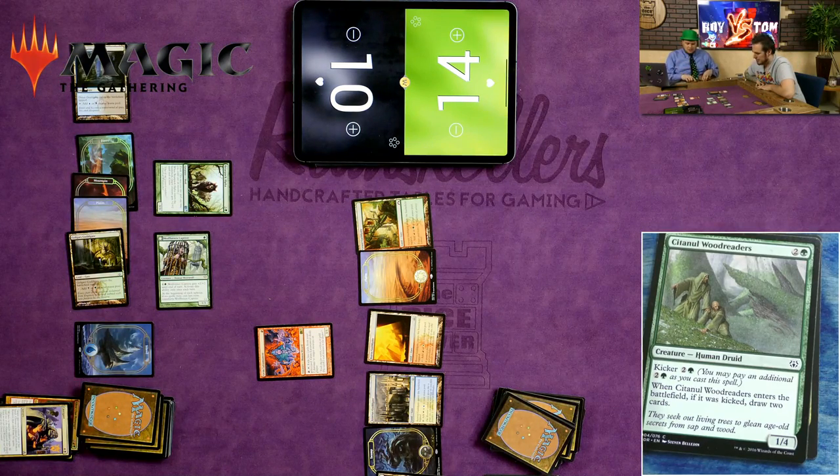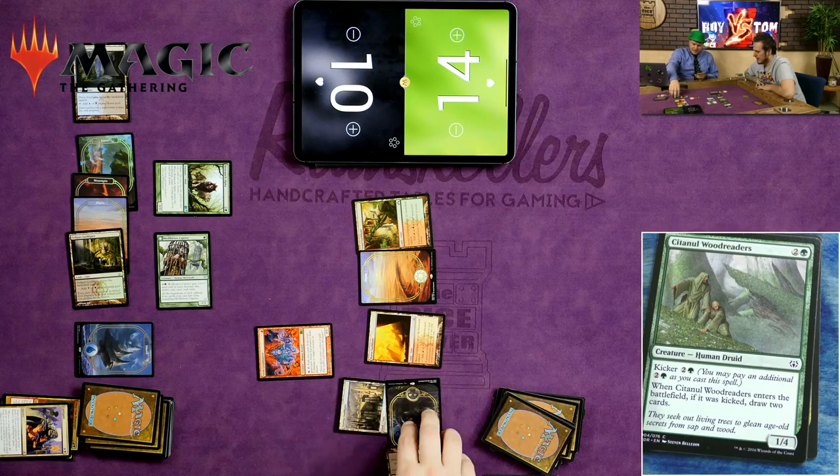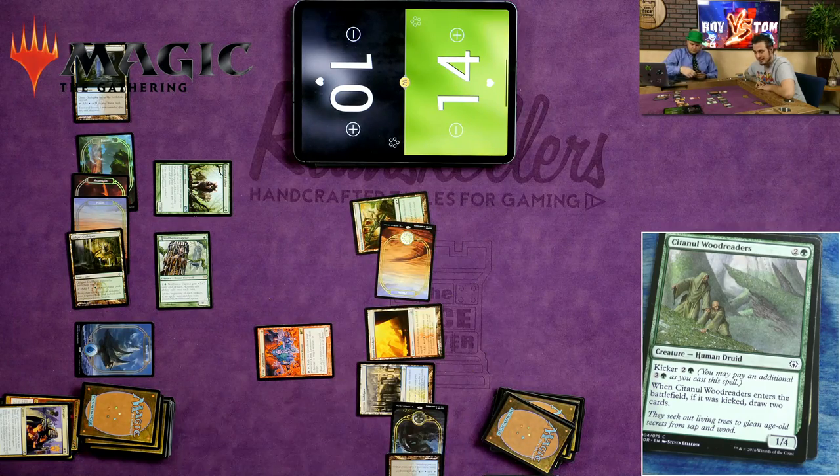All righty. I'm going to put into play another double land. Then I'm going to tap a black, a black, and a white.